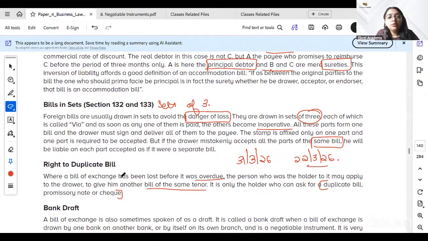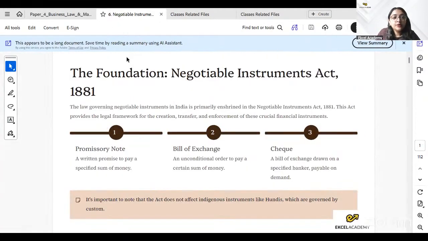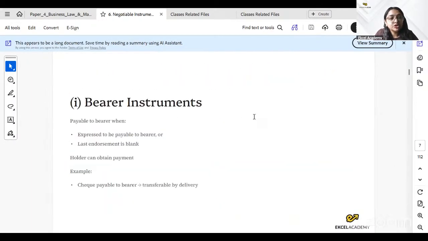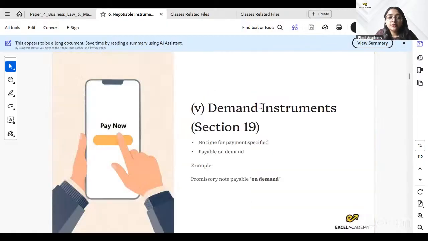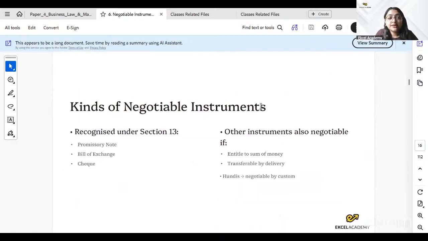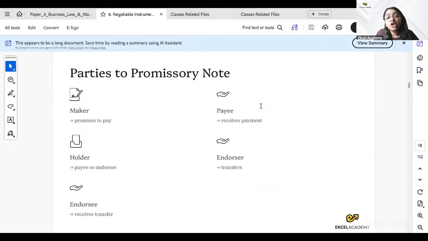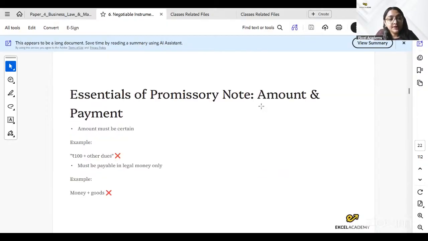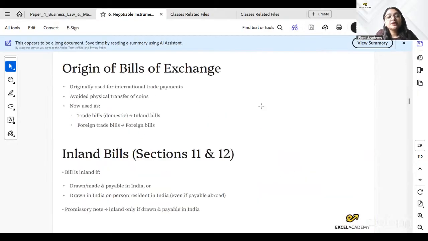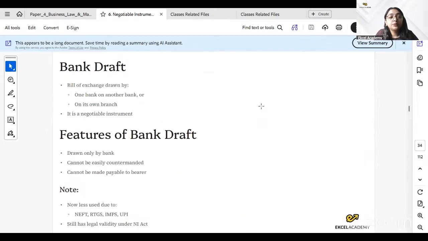All right. So I hope you are clear with all of the topics that we discussed. In today's class, we just started off with the module because it was pending from our previous class. If you're all clear, we will proceed with the next topic, which is going to be our bank draft. We went through the entire presentation in the last class, starting with negotiable instruments, the characteristics, the different types, and the ones in the Negotiable Instruments Act of 1881. Today we will start off with the next topic, which is your bank draft.